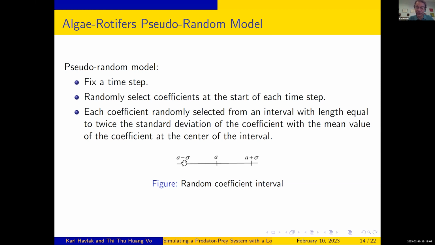We had to go half a deviation or even a quarter of a deviation because it was very sensitive to those particular values and our model would crash. But by picking these random numbers and resetting the coefficients at each time step, we're sort of modeling change from time step to time step. In a real world situation, it'd be like change in food availability or possibly change in climate as the system goes.